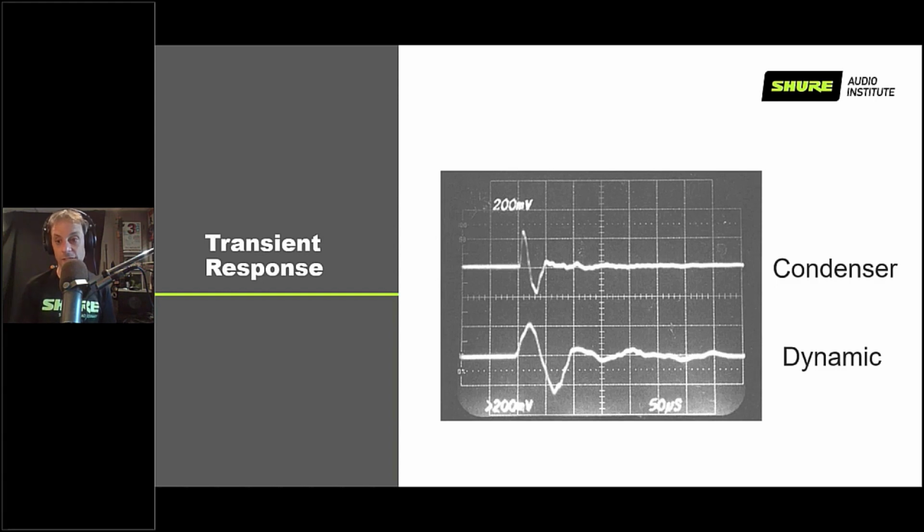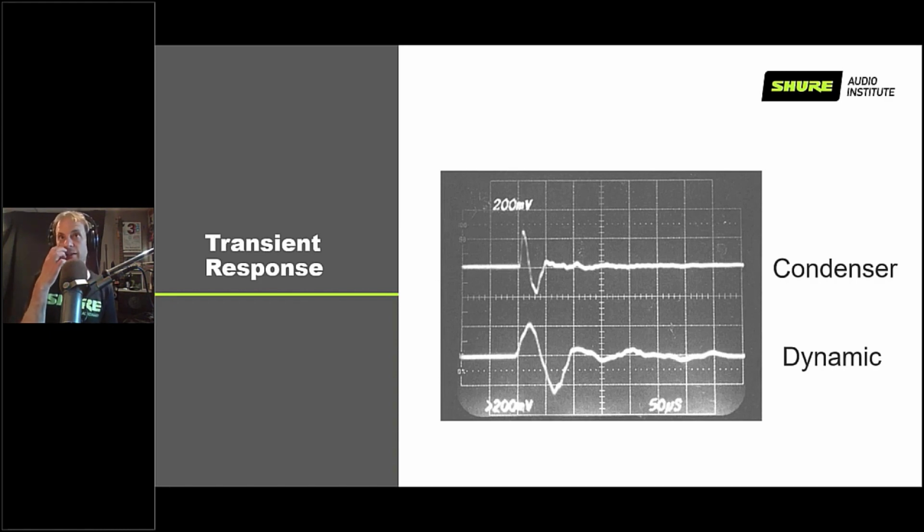Think of some of the theatrical lavaliers that are small as a match head, right? Those are always condenser microphones because they can still maintain their excellent sound quality when they are that small. Downsides, well, they're a little bit more sensitive. They do have those additional electronics in there that require power, could make them slightly more environmentally sensitive.